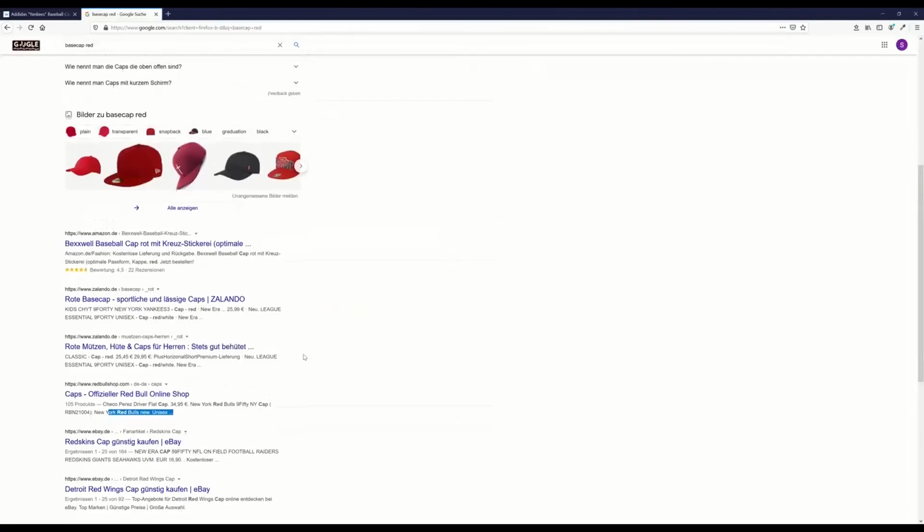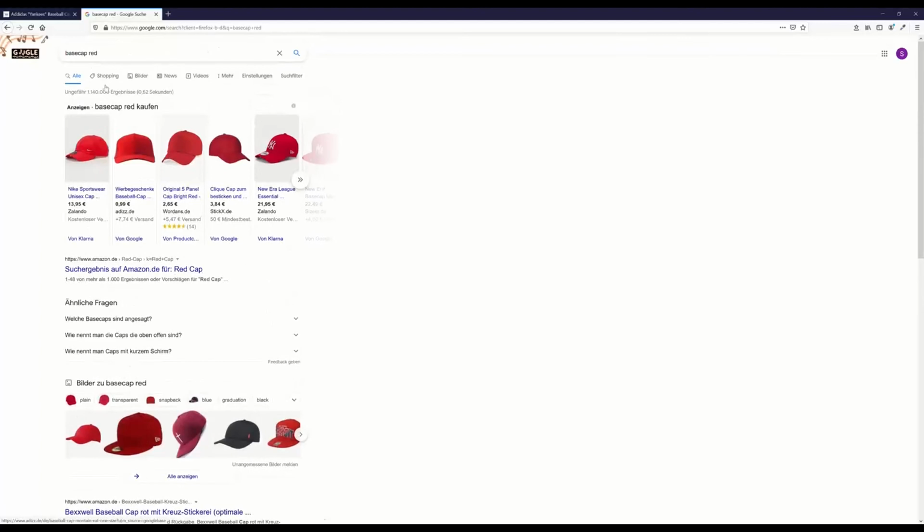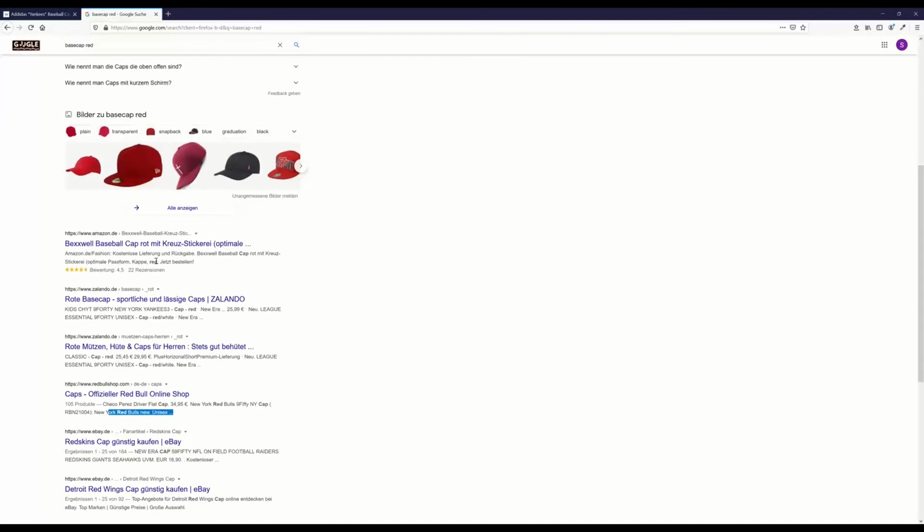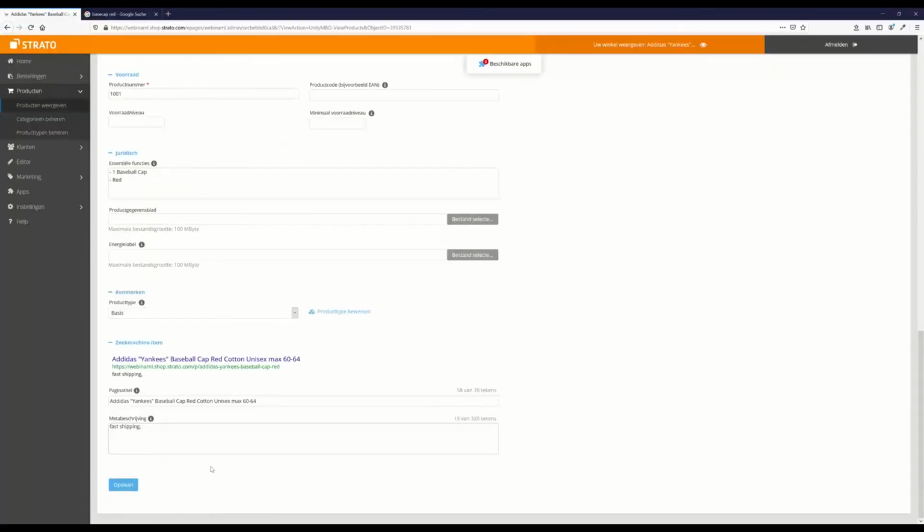Also, you can see it here that I searched for base cap red. So when there's the word red or cap or base cap in this description, Google will actually make it bold printed and highlight it so that I see most of the words I've been looking for are included in this short description. So it should be like fast shipping, free shipping, but it should also be, you know, base cap, red, and Yankee.